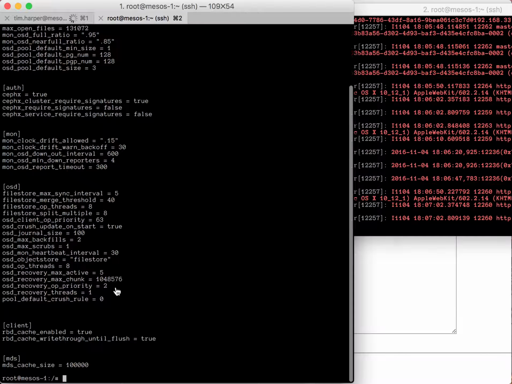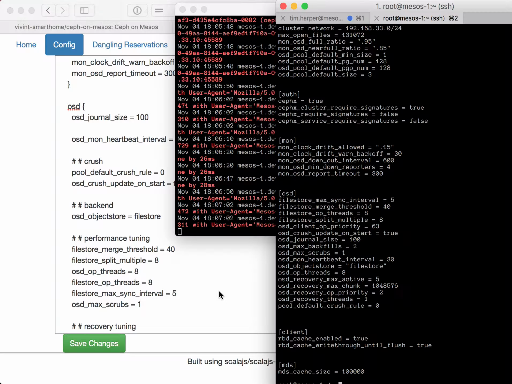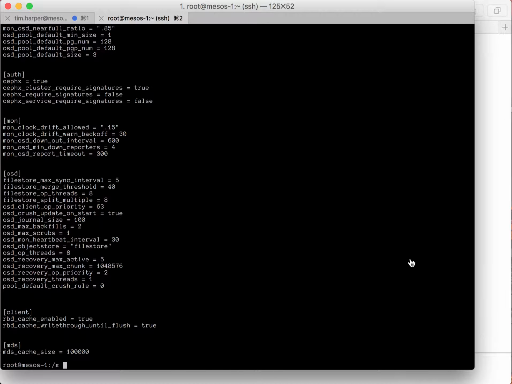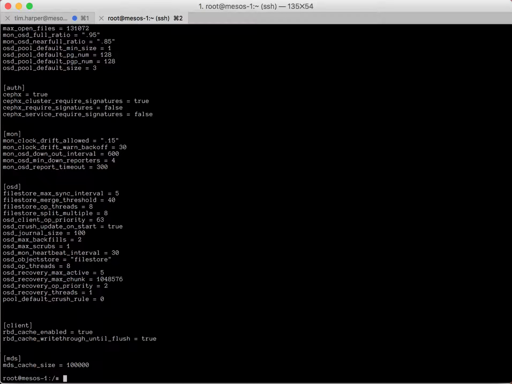And if you look at this, you'll be able to see that each of these values are just mapped straight in there. Let's see, OSD max journal size. So they just get inserted straight in there as you specify them. Okay, just a really quick overview of how configuration works. We have our OSDs launched now, and everything appears to be good except for our warnings, of course, but we're not going to worry about those for this demo.